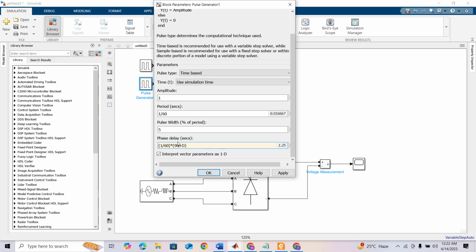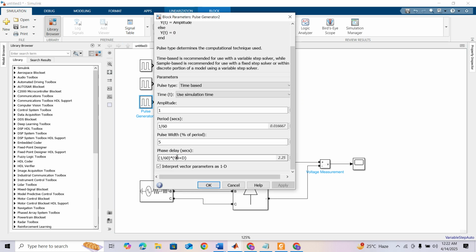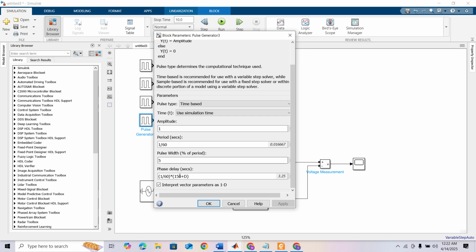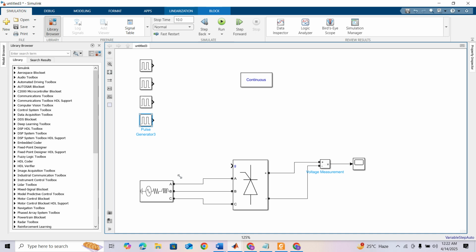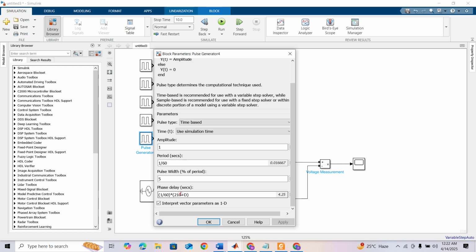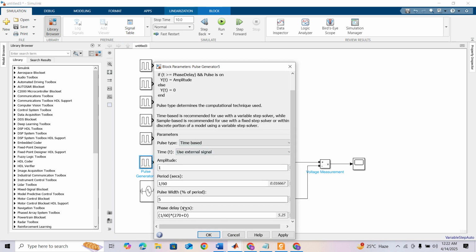Pulse generator 2 will be 90° plus D. Thirdly, we have to add 60°, so 150° plus D, and then 210, 270, and the last one 330.